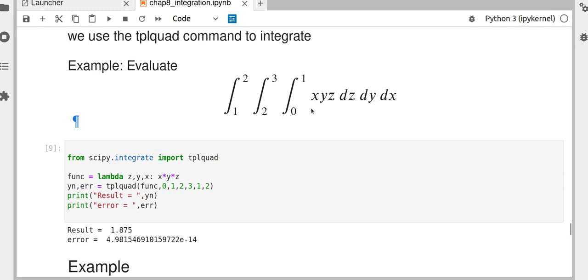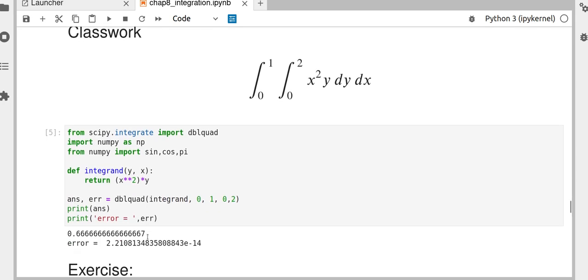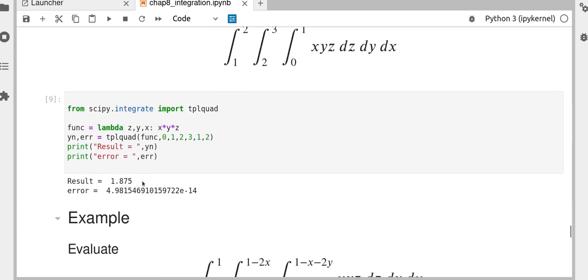So for this simple integral, we have x, y, z. Again, we create a function for that. Here I'm using a lambda function. I've taught you, I think in the second or third lecture, I talked about the lambda function. We can use a lambda function, there's no problem. So the lambda function again is to start from z. You know, for the double integration, I said it must be y comma x. Okay, now for the triple, it will be z comma y comma x. So return x times y times z.